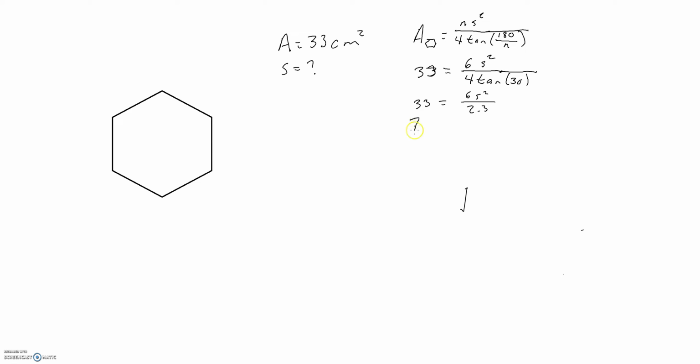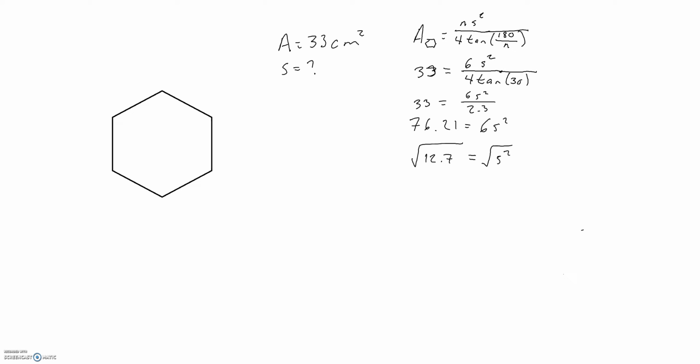And we get 76.21 is equal to 6s squared. So we're going to divide each side by 6. And I'm going to take the square root of it. So I have the square root of 12.7 is equal to the square root of s squared. Now, somewhere down here, my finger hit the thing and got a little artifact. So let's get rid of that.